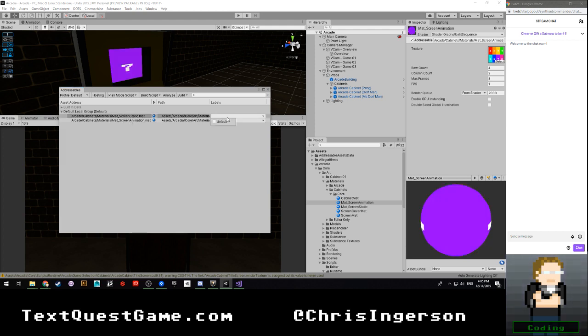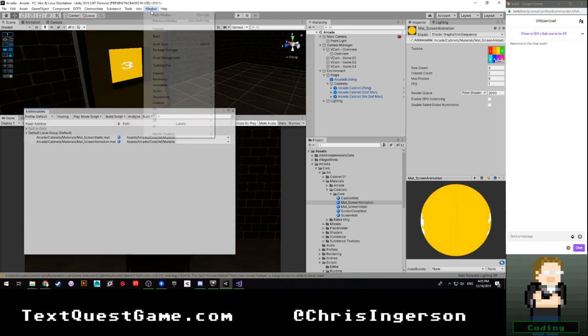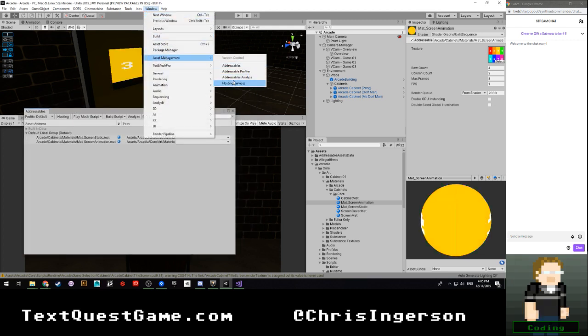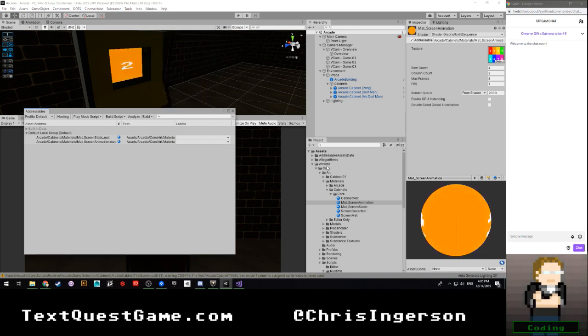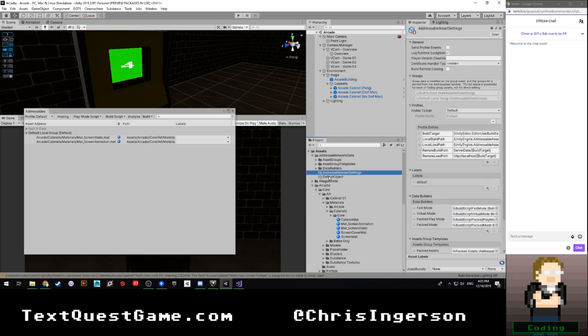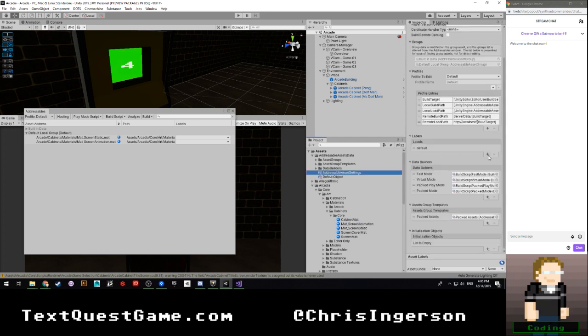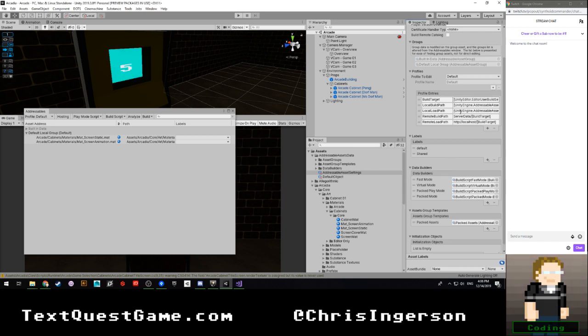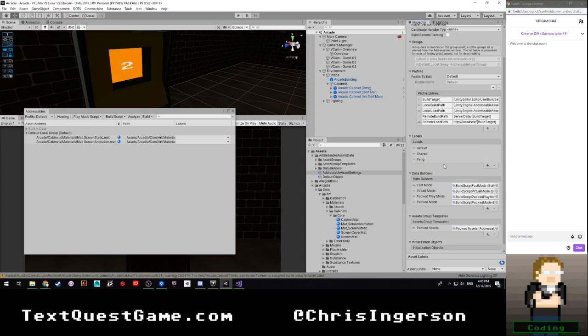For this, I'm going to probably come up with some new labels, actually. So let's go up to Window, Asset Management. Okay, it's not there. It's probably somewhere around here then. Yeah, labels. So I'm going to go ahead and add a new label. I'm going to call this Shared. We are going to have Pang, and then we're going to have like, Dwarfman, pretty straightforward stuff.